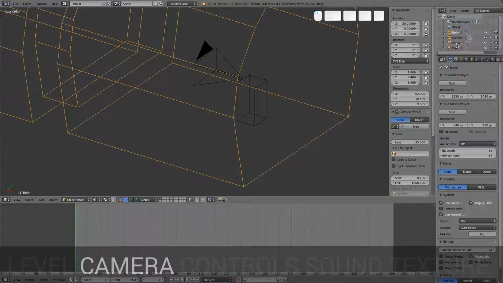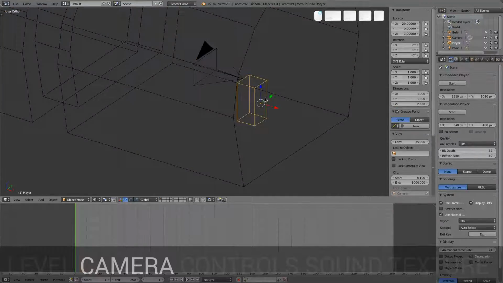Camera stays camera. And we are attaching the camera to the player by selecting the camera first and then the player, and then hitting Control P and selecting object.